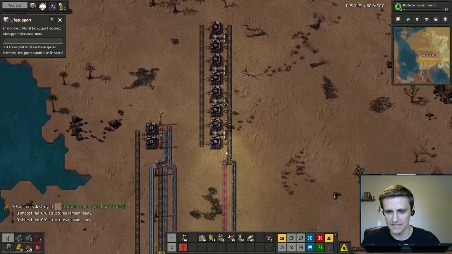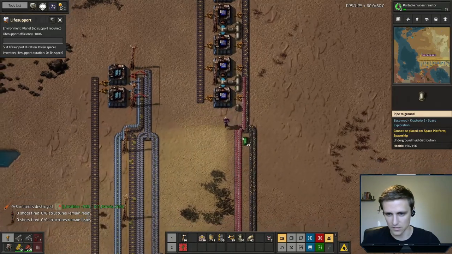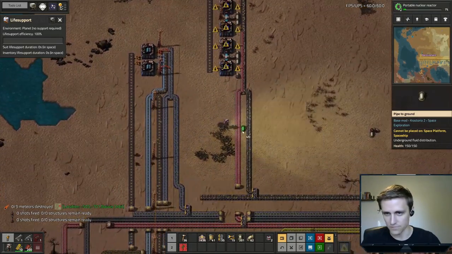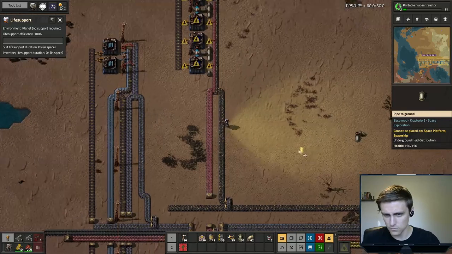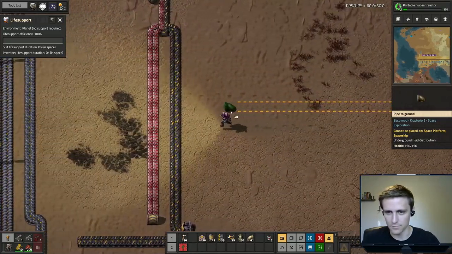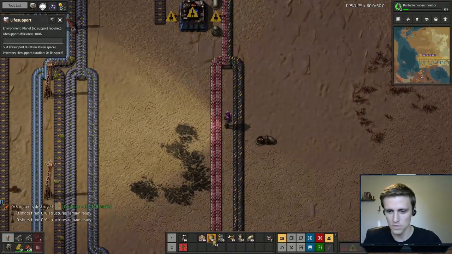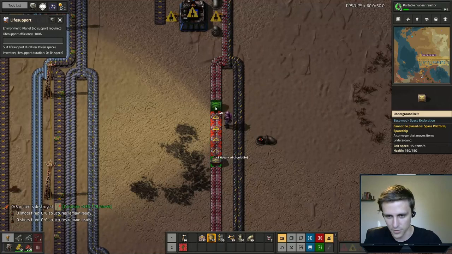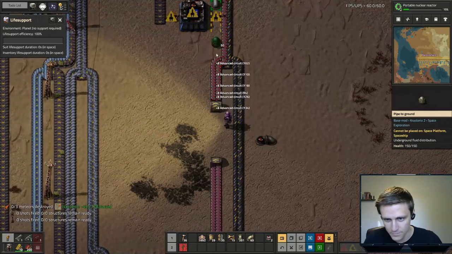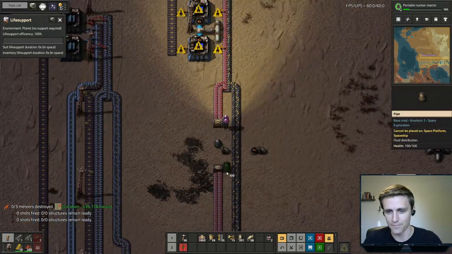All right, and then the last thing that we need to do is connect up our sulfuric acid. And thankfully, we have sulfuric acid right over here. So what we're going to do is just underground right here. It looks very weird, but it will give us the ability to do that.